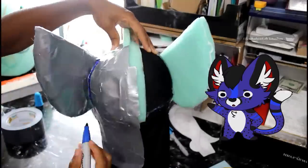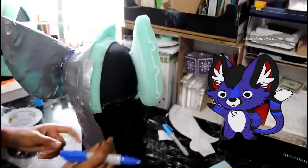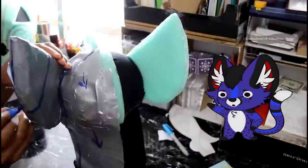When drawing your pattern on the tape, make sure to mark the direction of the fur, which should always be away from the face, and make sure to mark the color in each section.